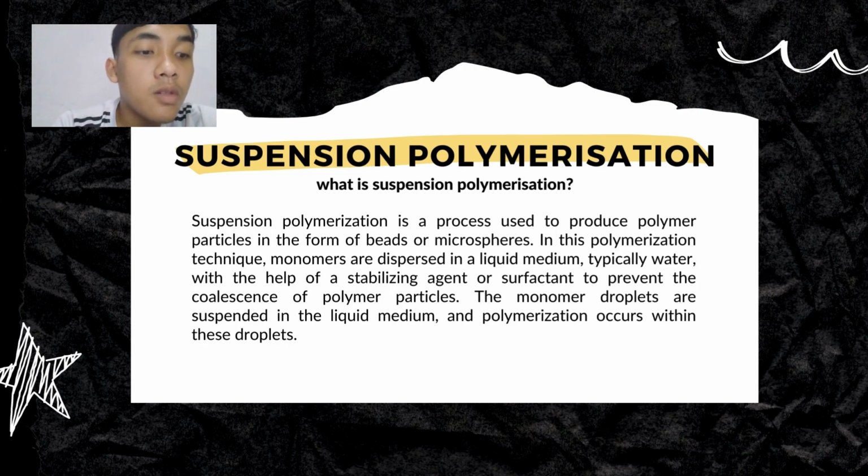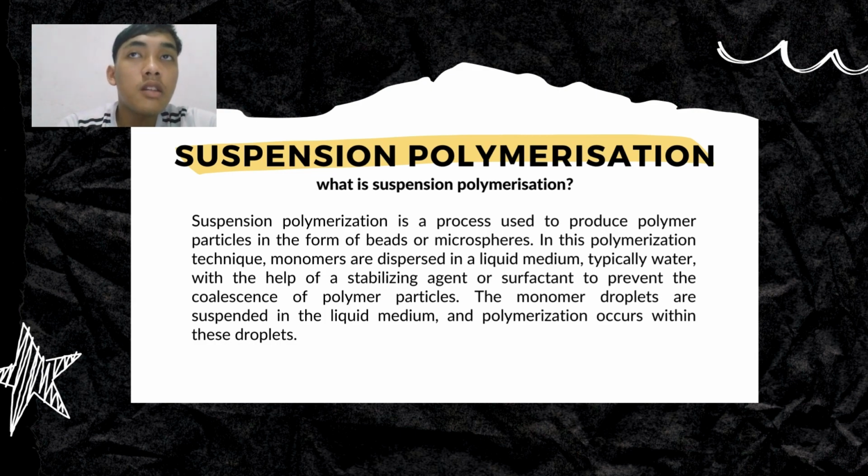Next, I want to explain the process of suspension polymerization in polyethylene. The process is divided in two, which are HDPE and LDPE. Firstly, the HDPE. The initiation of the process of ethylene begins at high pressure, typically several thousand atmospheres, at high temperature using a radical initiator. Next, propagation. The ethylene monomers undergo chain propagation to form high molecular weight polyethylene chains. Next, the termination. Chain termination occurs and the polymerization is stopped.